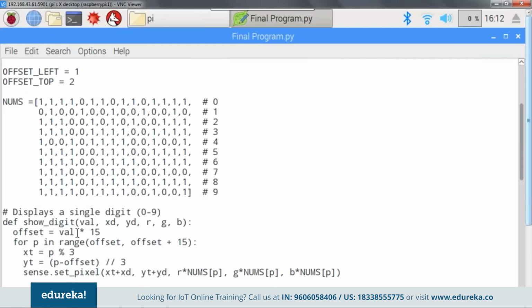For that, the incoming value times 15 will always put me at the start of that row. Let's say the value is 3. So 3 times 15 tells me that I need to move 45 positions. As I said, each row has 15, so 15, then I have 30 in the next row. Once I'm done with the 45th transfer, I'm here. This is the standard representation for 3.